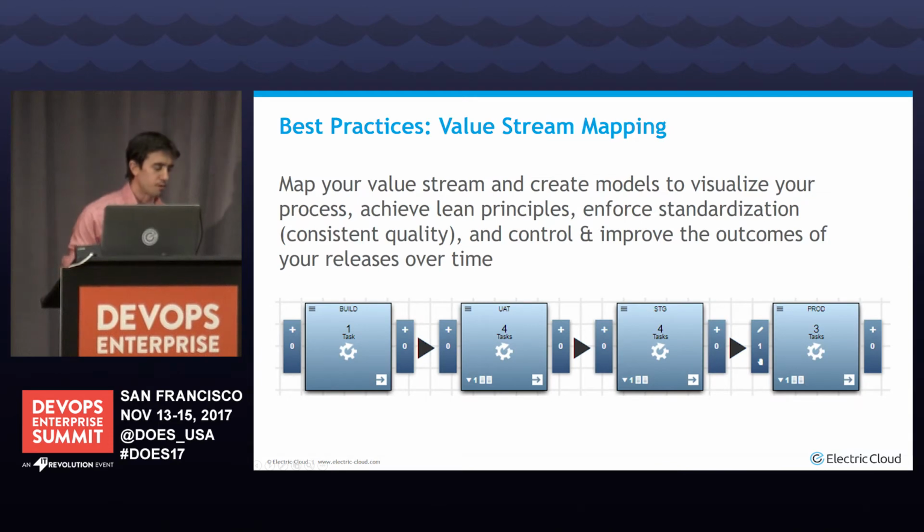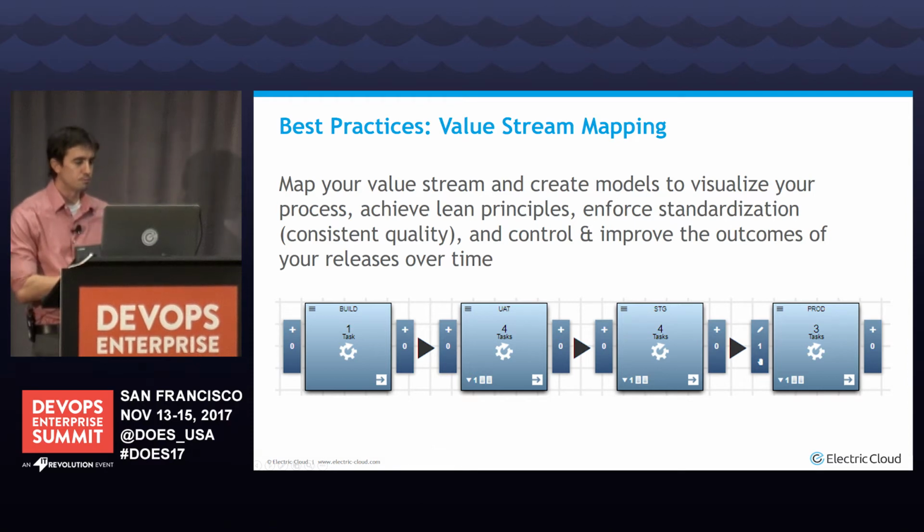This screenshot is of the pipeline model of Electric Flow, which is an application release automation tool. And it just has some sample stages for your build, your UAT, staging, and prod. And within each stage, you have tasks that correspond to that specific environment, right? It's configurable tasks that need to take place, whether it's in parallel or sequential, in order for you to feel satisfied that it meets all the requirements for a particular environment. And of course, you have rules for how you transition between these stages, whether they be automated checks, manual approvals, or some combination of the two.